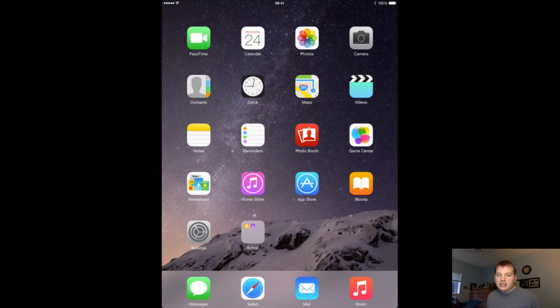But it's pretty easy to see, oh, here's a bunch of icons. I just want to tap on any of these and it'll give me what it says it's going to give me. It's pretty simple and straightforward. And the best way to learn anything, and this goes for computers in general, not just the iPad, but anything in general: push buttons. Don't be afraid to push buttons and screw things up, because when you screw it up, you understand how it works. That's how I've done it.